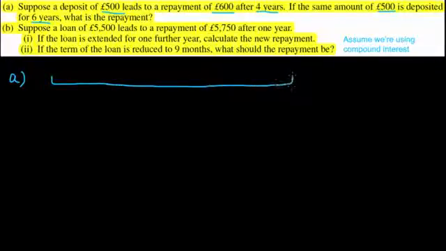So all we're doing is this. Let's say 4 years is over here. We've got to pay 600, we started with 500, we're at time 0. 1, 2, 3, just to make it look nice, time 5, and there's time 6. So it's saying, what is this amount going to be? We keep going at it. We need to know what the interest rate is, and we don't quite know that.